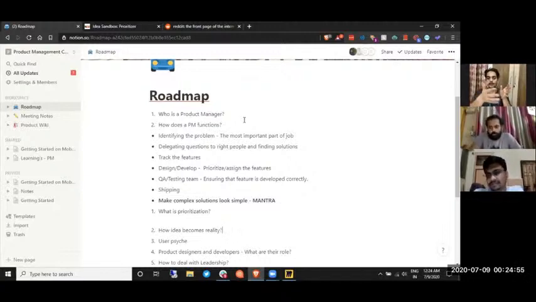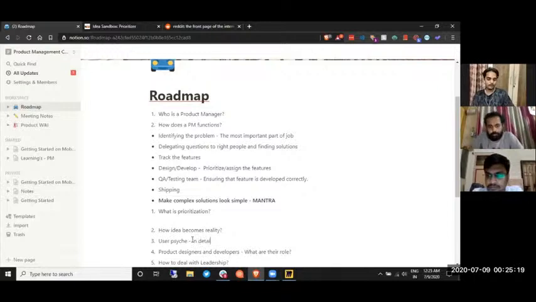That's how you characterize users. This is called user personas or user psyche. Psyche means what they think or how they react to your stuff. So this is user psyche. I'll call somebody to explain this user psyche in detail.